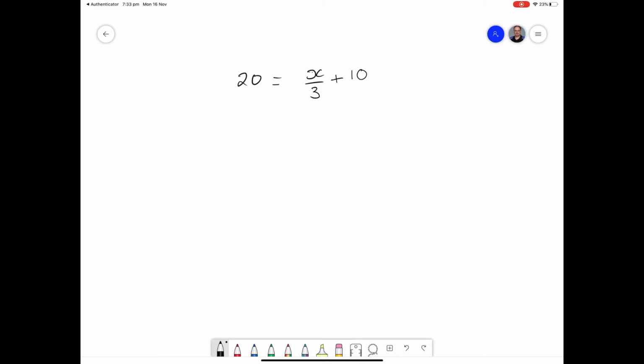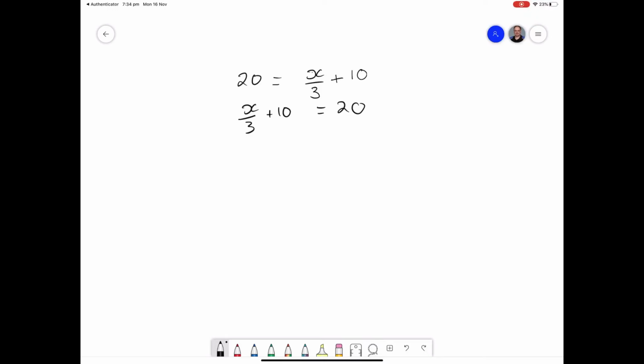My personal preference is to have the algebra on the left-hand side and to have the answer, so to speak, on the right. It does not make any difference whatsoever, but I am going to rewrite it just so that I feel more comfortable. Again, this may or may not be something you like to do, and it doesn't count as one of the steps of solving this, of course, but I personally like to rewrite it. So I'm just going to do x over 3 plus 10 is equal to 20. And again, all I have done at this point is rewrite the equation, so I have the algebra on the left and the answer on the right.